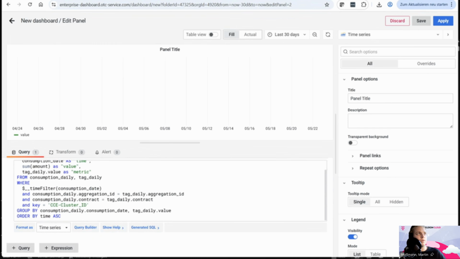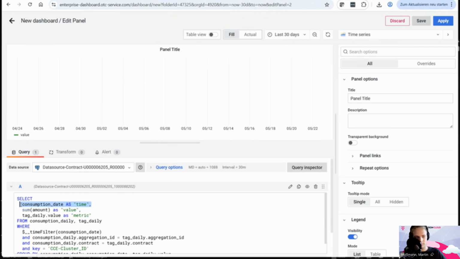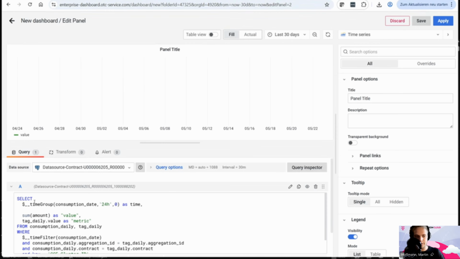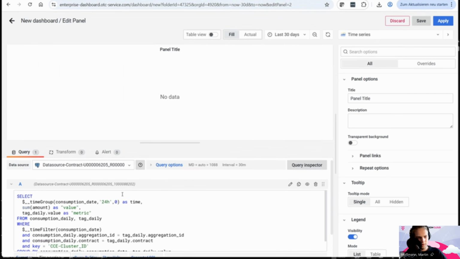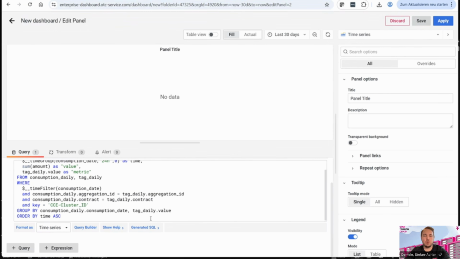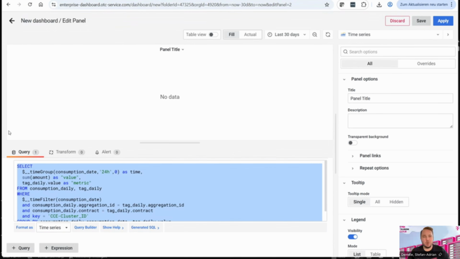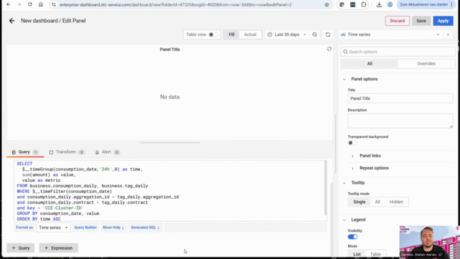Okay, let me have a look at what I have missed. Could be this one. Let me check it first and then I explain what I've done. No, that's not correct. So you see, it's really a live demo. In a live demo, sometimes small errors can happen, but yeah.